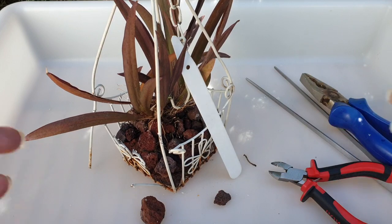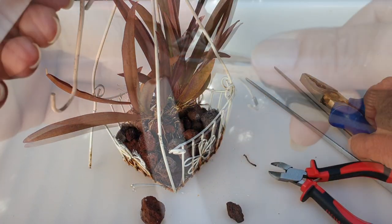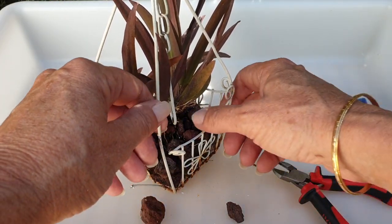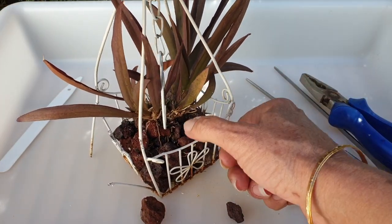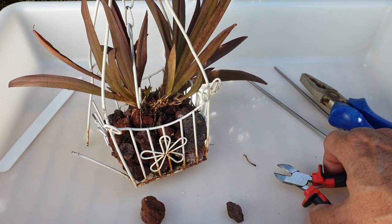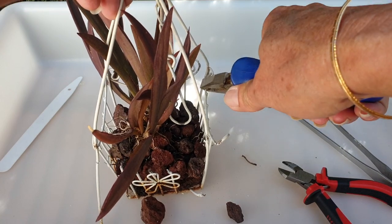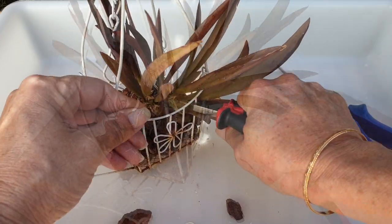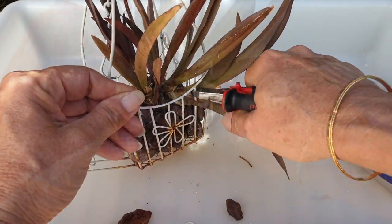There we go. If you're upset about the basket, yes, so am I. But I would much rather have the orchid than hoping for the best. Fortunately or unfortunately, depending how you want to see it, but in this case, fortunately, I do have some spare empty baskets. Yes, some occupants had disappeared in the meantime. Oh well, at least this one has a basket and I don't have to put it into semi-hydro. That's a good thing. This is the precarious part. This is the growth that has the new growth underneath it.